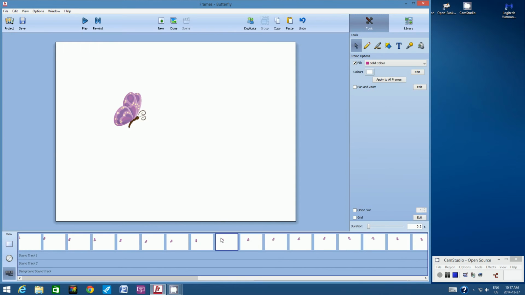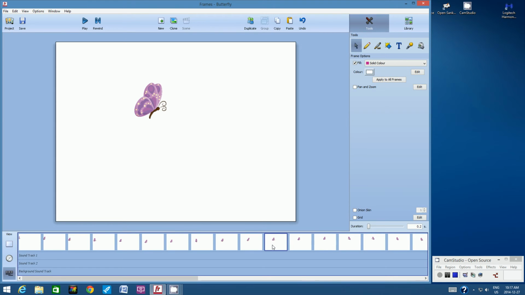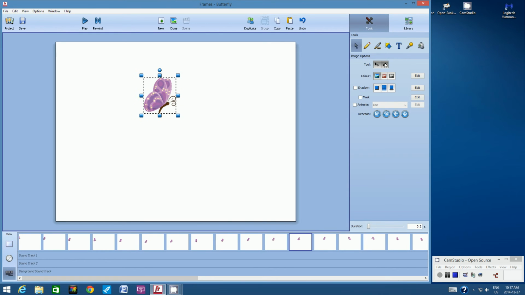Okay, click on the next frame, which we're going to skip. We're going to leave it as it is. Then click on the next frame. Click on the butterfly, click on the Skew tool, make it skinny, then pull it so that it's leaning forward. All right. The next frame I'm going to skip. I'm not going to do anything. And then the next frame, click, skew, pull in, and then lean back.